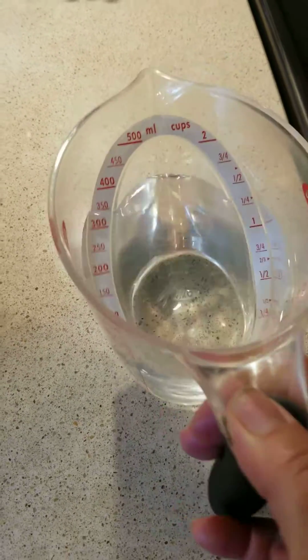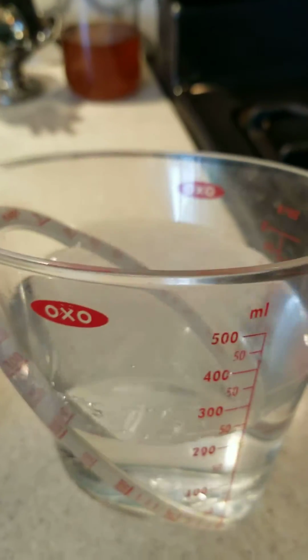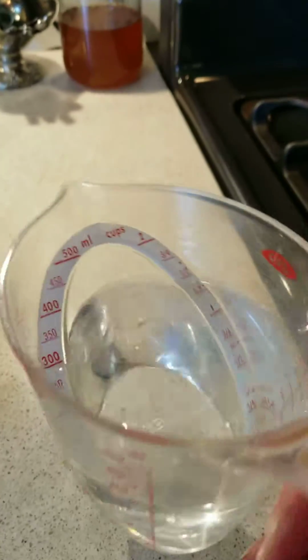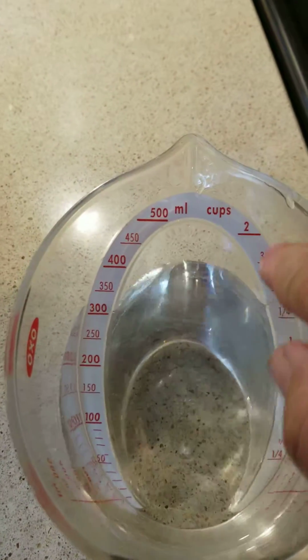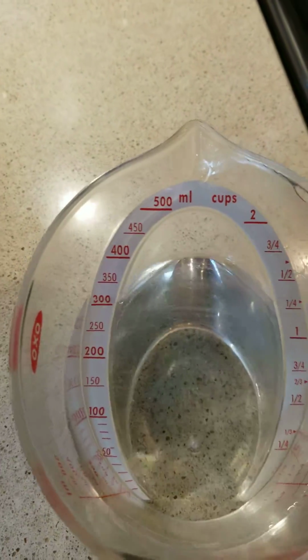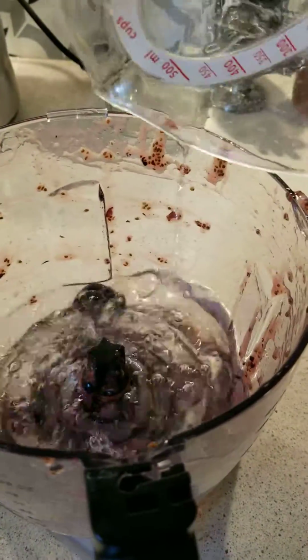If you've never used these liquid measuring cups, they are awesome. So instead of looking from the side and bending down and whatnot, they have these flat measurements that you can look at from the top. So there's 1 1/3 cups of water, and I'm just going to pour it back into my food processor and swish it around just to get any remaining.